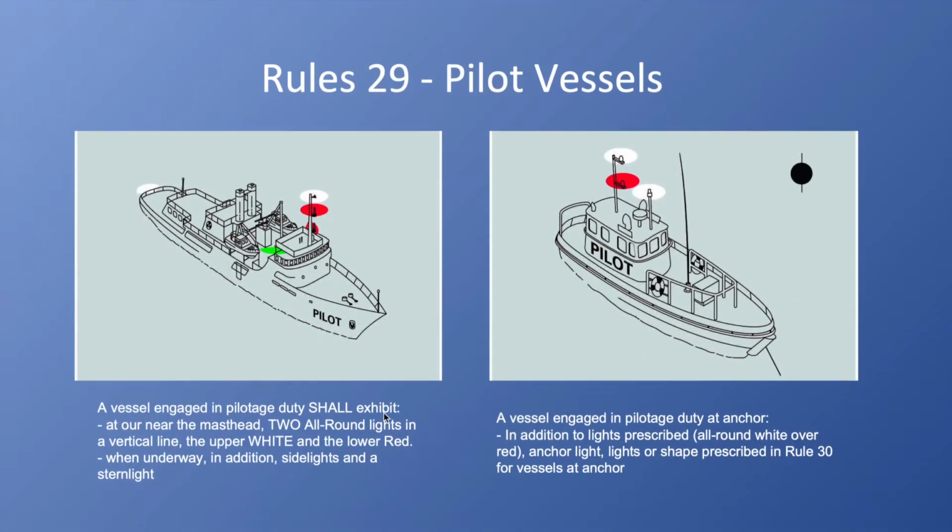All right, pilot boats. A vessel engaged in pilotage duty shall exhibit at or near the masthead two all-round lights in a vertical line, the upper white and the lower red. So if you look right here, you can see an all-around white light on this image to the left, and then just below that an all-around red light.